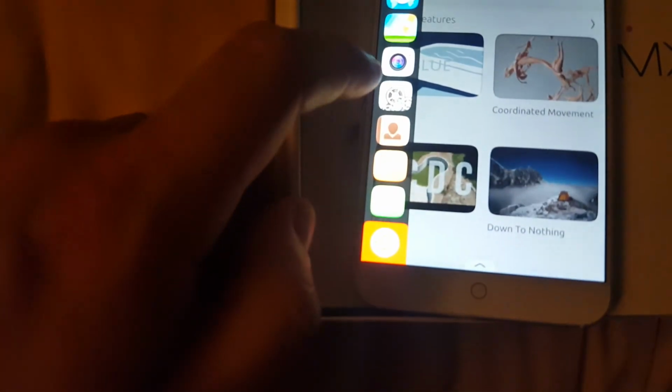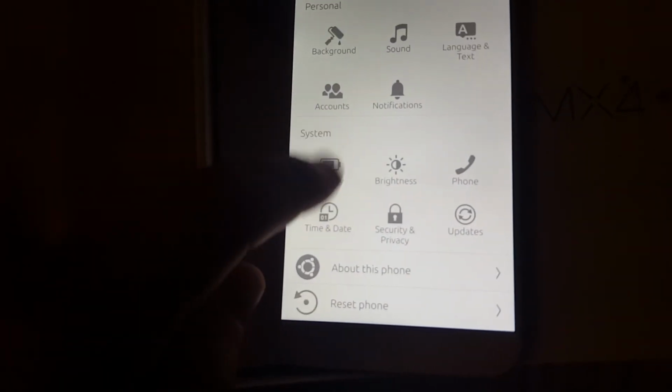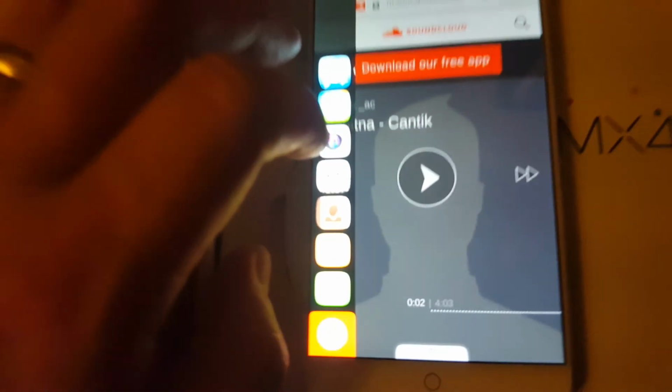So we've got a browser. This is settings. System settings. Okay, fairly normal. Address book, phone, and what's this? Ubuntu Jobber. Okay. What's this on here? Gallery. Well, that's not going to be very interesting because I haven't done anything. Address book, I haven't imported anything. Apps. Yeah, let's have a look at the apps. So if I go back to that. Anyway, okay, I'll stop fiddling around.